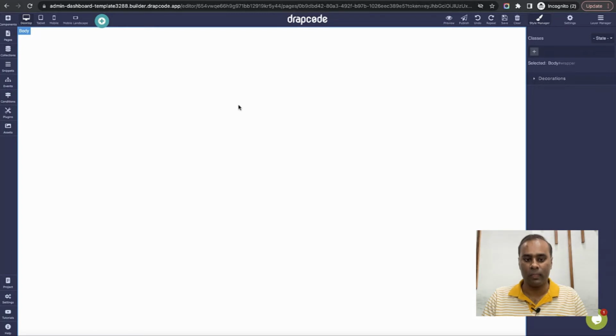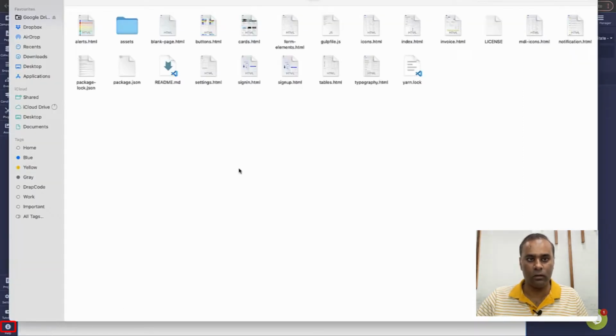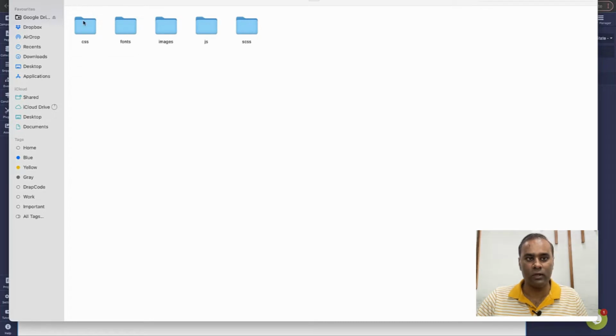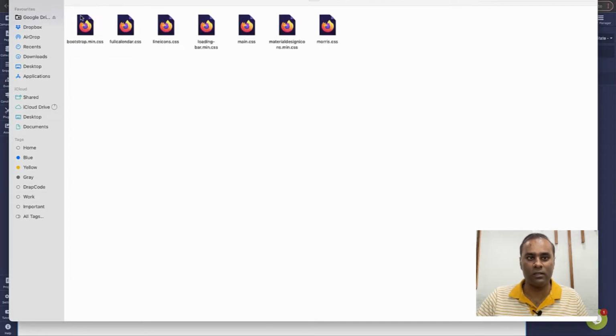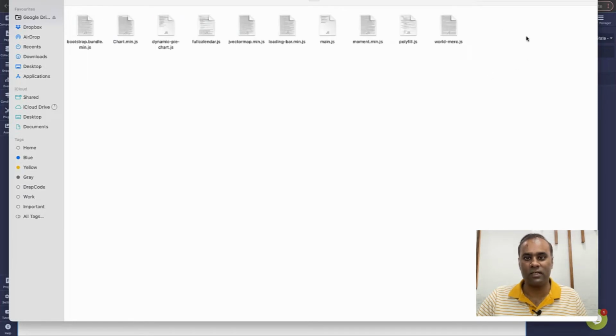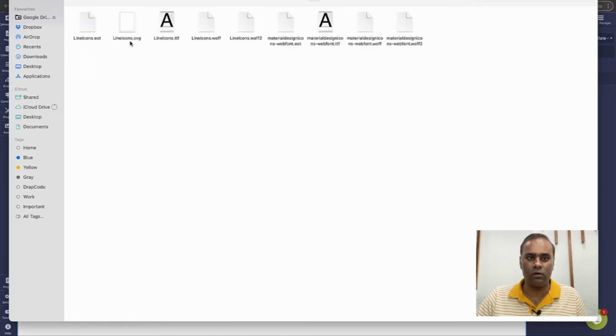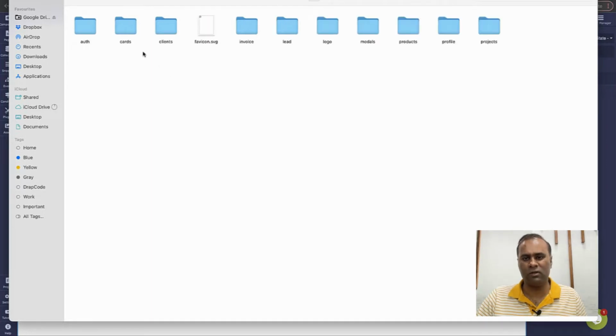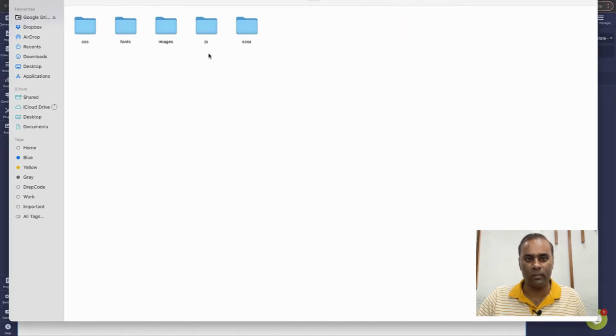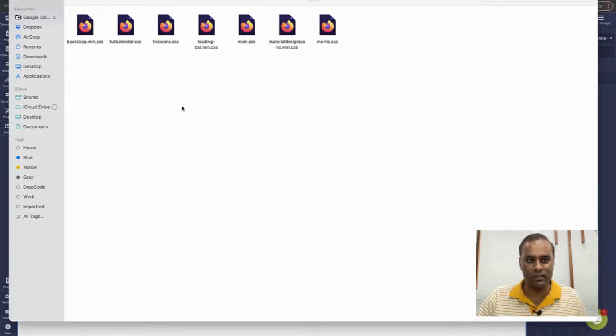So basically, we'll go to the folder. Now we want to upload the CSS and JavaScript libraries in the project. Okay, so here if you go in the assets, there is a folder for CSS. So we need all these CSS libraries, and there's a folder for JS. We need the JavaScript libraries. Okay, fonts we'll see, images, we don't need all these images, we'll see. Okay, but it's up to you what exactly you want to use. You can upload all those things. Okay, so in the CSS, I can see it is Bootstrap CSS, which is there by default, and this CSS is already available in Rapcode, so you don't need to upload it explicitly.